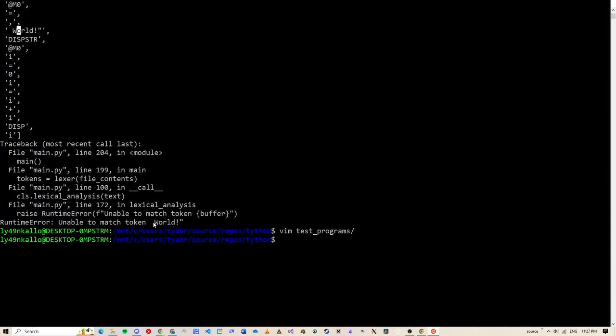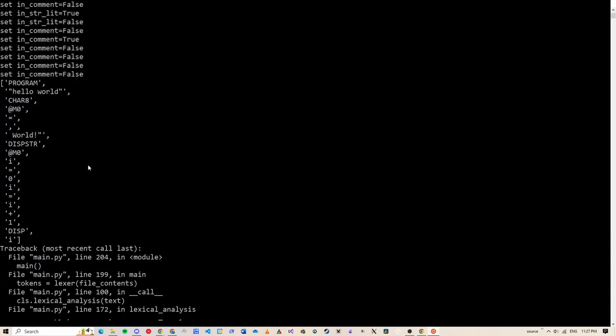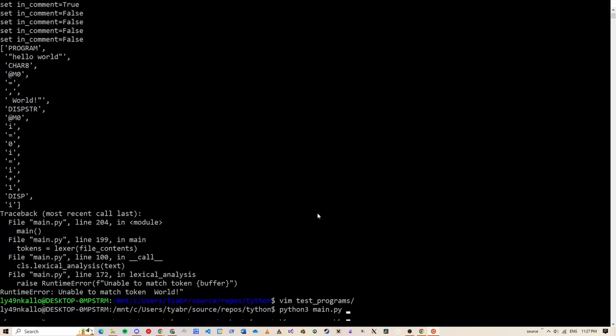Interestingly, it's unable to match token world. Why is this its own thing? What happened to hello? Oh, I know what happened. It found this comma in hello world and decided that's probably a comma in a function scope, and got confused.